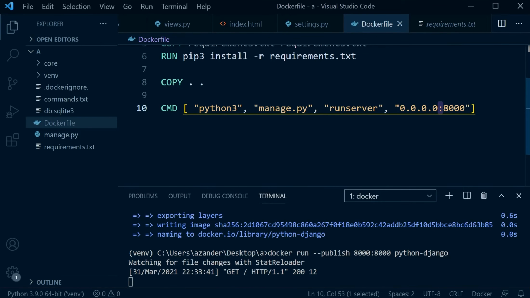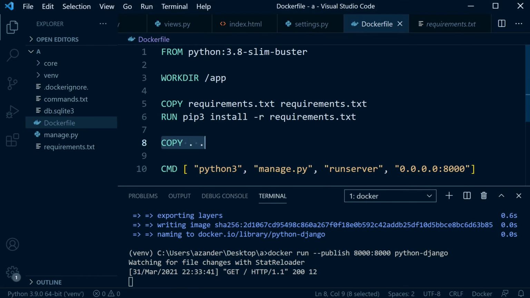Now what you don't want happening here, when we copy across our folder, is to copy across the venv folder, the virtual environment. So what I've done is I've created this new file. Now we are in Windows, so what we need to do here is create a .dockerignore file. So .dockerignore and then a dot at the end. In Windows, that's typically how we're going to set up this file. If we use .dockerignore without it, I don't think the file will be created successfully.